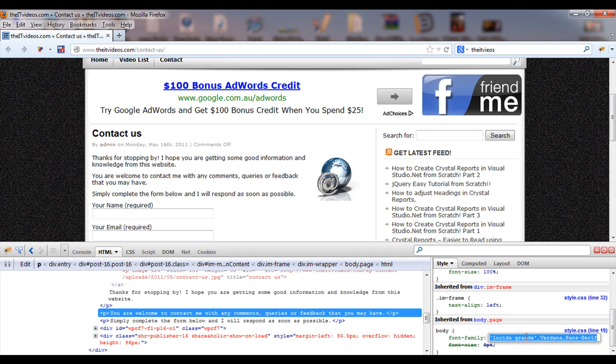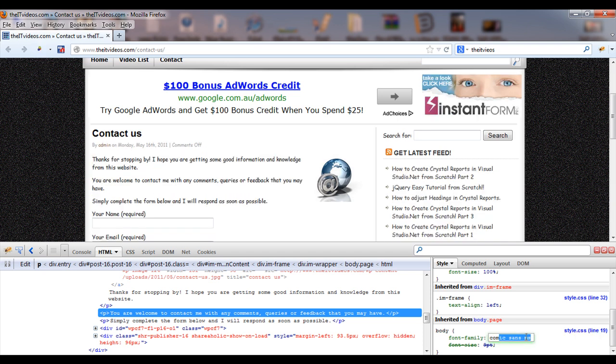Let's say I want to change the font to something different, let's say Comic Sans. As I start typing, it is doing the autofill, and at the same time it is showing me how the page will look if I were to have Comic Sans in the font. So this is something we can play around with.